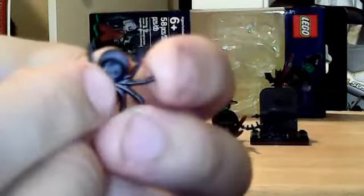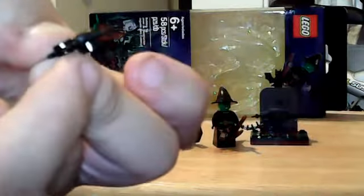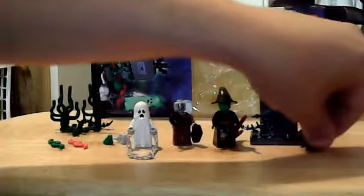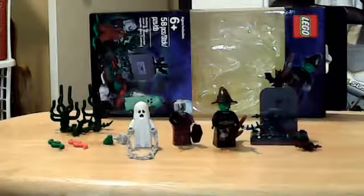So yeah, and oh, forgot to cover this. He does have a raised connector piece so he can fit on studs, but also due to the way his body is, and due to the way this is raised, it allows him to basically be put on plates and not have to worry about normal studs interfering. So yeah, there's that. Now to move on to the less detailed things.